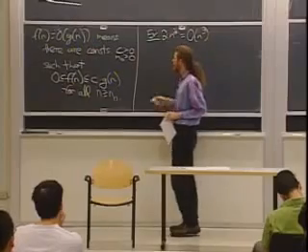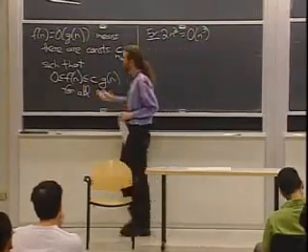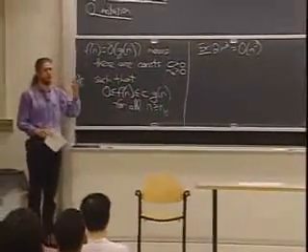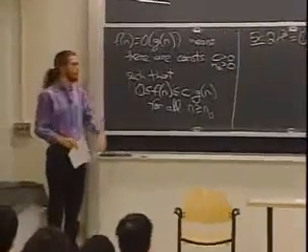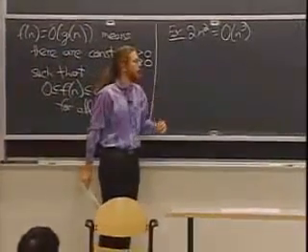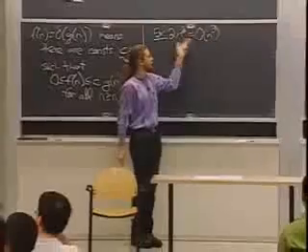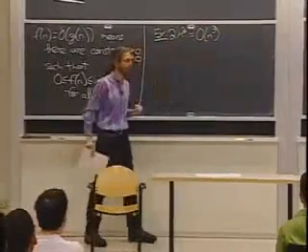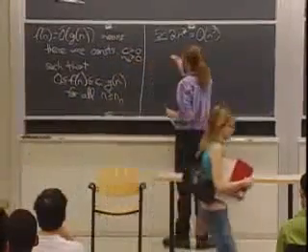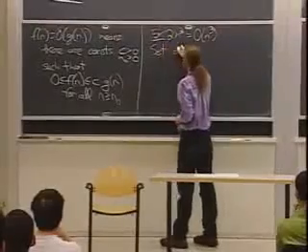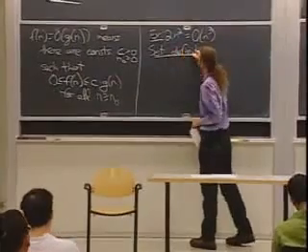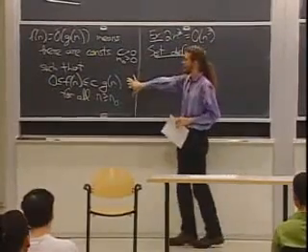A funny thing about this notation is it's asymmetric. Normally you think of equality being symmetric: if a equals b, then b equals a. But it's not true here. We don't have n cubed being big O of n squared. You don't even have big O of n cubed equaling n squared. We'll see exactly what that means in a second. But before we get there, this is a bit bizarre notation, and you should always think about what it really means.